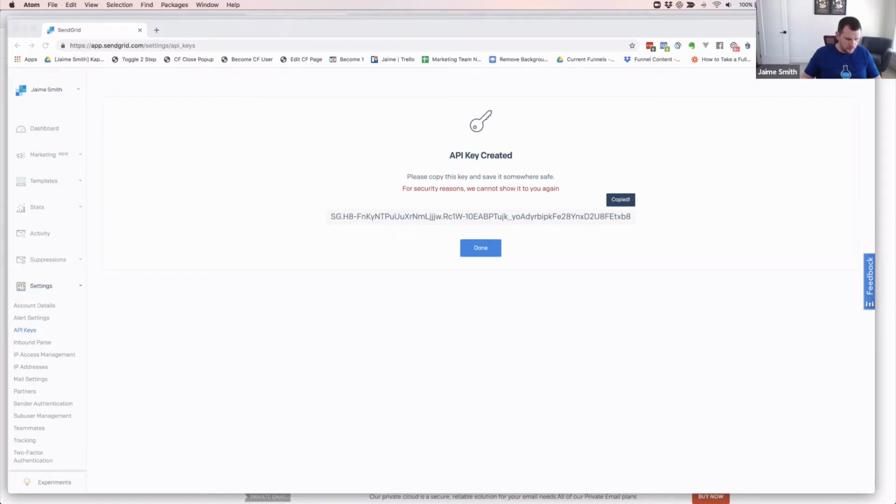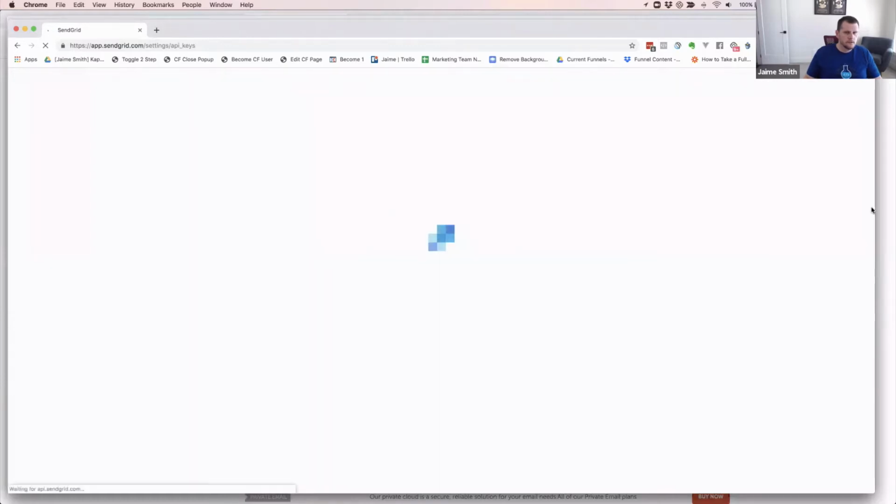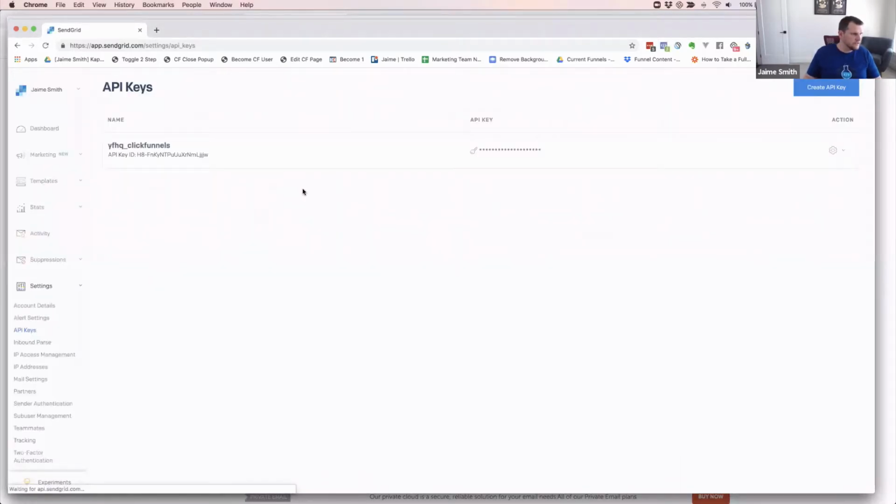Oh, I need to actually open up that. There we go, just in case we need it here in a second. So I copied my key. Actually, I don't even think I need that, to be honest with you.